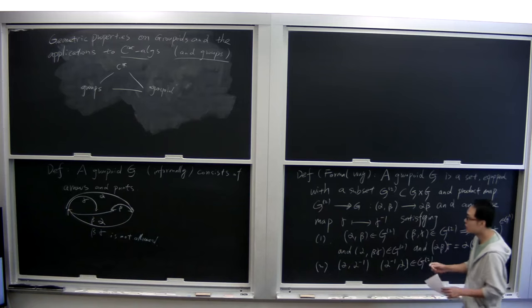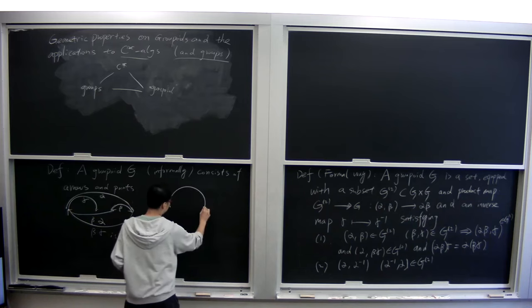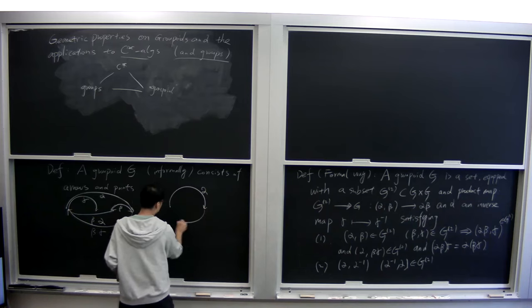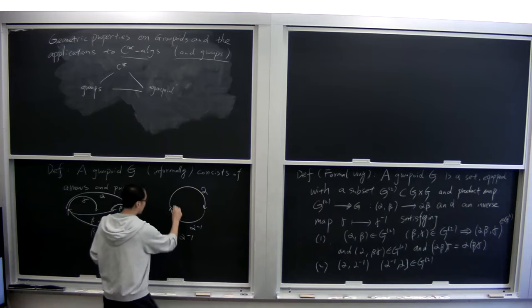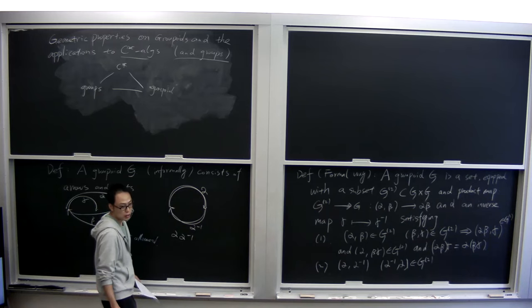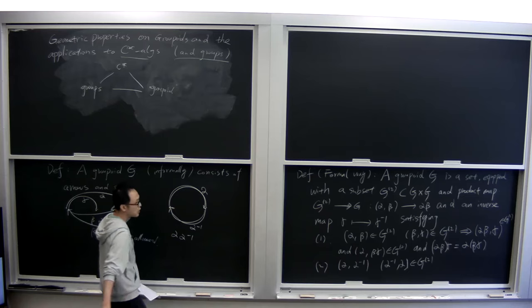What do you mean by deform? Deform means there's no such error. There's no error. So for example, this is alpha and this is alpha inverse. So alpha times alpha inverse is not an error. It's a loop. It's another error or not an error? Not an error. I don't think that's an error. I don't think it matters. No. Your definition, they are, right?